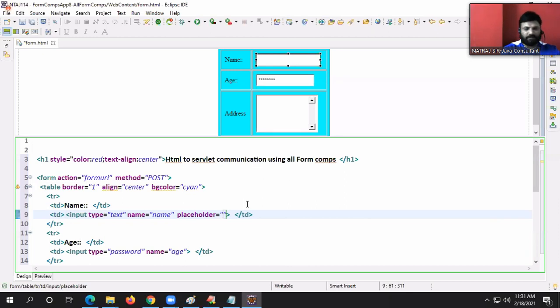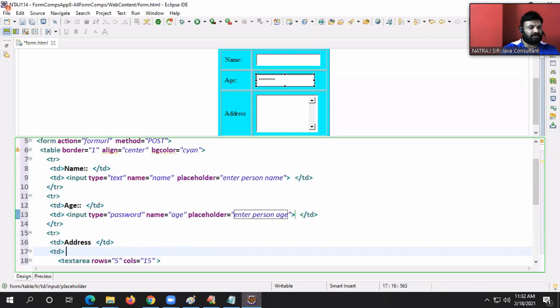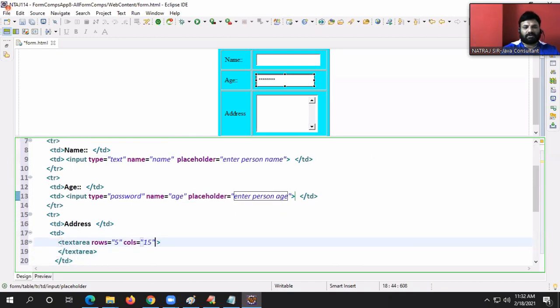Placeholder. What is that? Placeholder. Enter person name. Like this, I want to get. Enter person is placeholder. Nice, guys. Next. Placeholder. Enter person address.